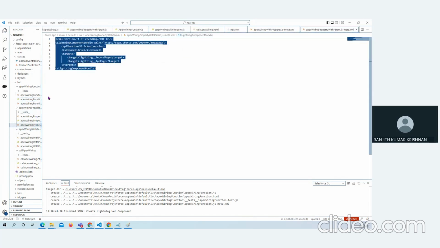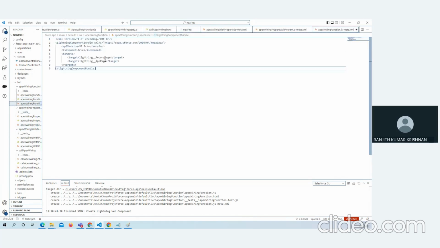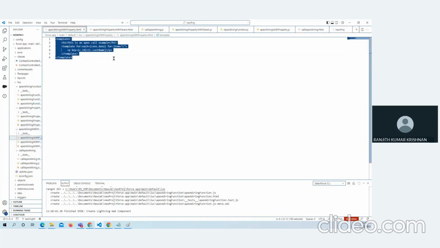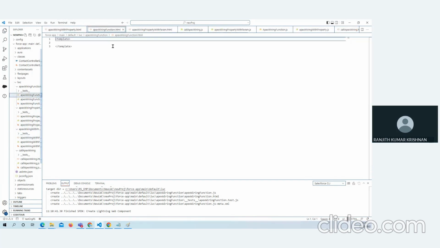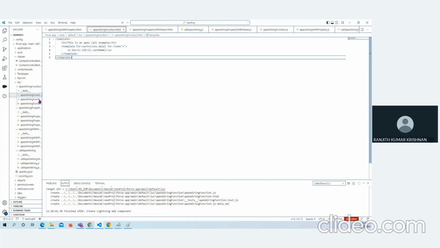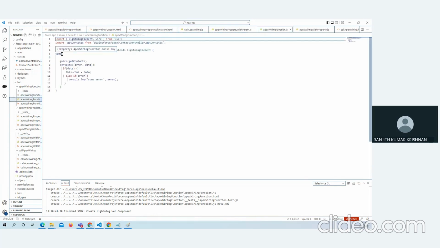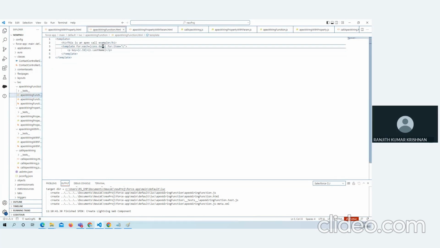So now the const is having the data. Okay, the correction here I'm making is data is not required, isn't it?